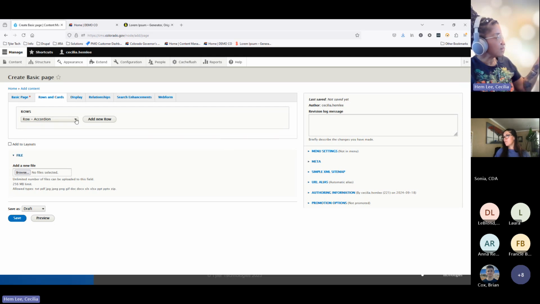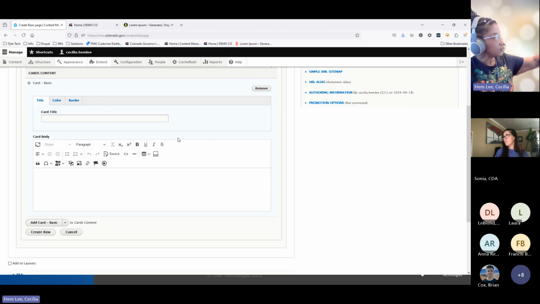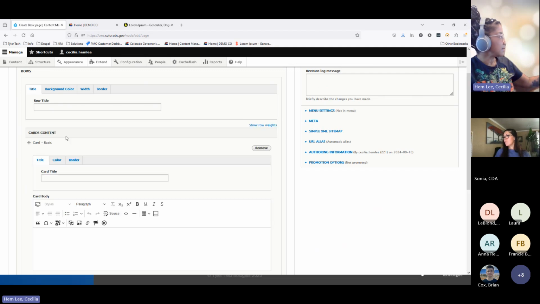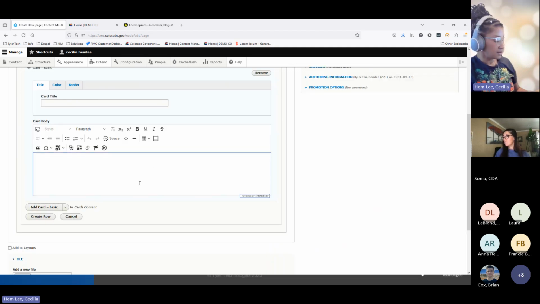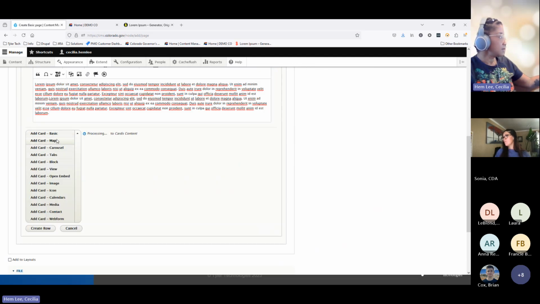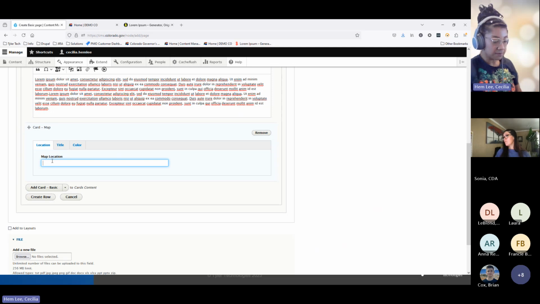From here, we have a drop down. So you will chevron down and select your option for column, and then you will tell the system you want to add this row. The default would be the basic row, but we can remove this. I can confirm the removal. I could select a basic page. I could just drop my lorem ipsum. If I wanted to add a map card, again, all of the functionality remains. The only thing that is changed is the display.